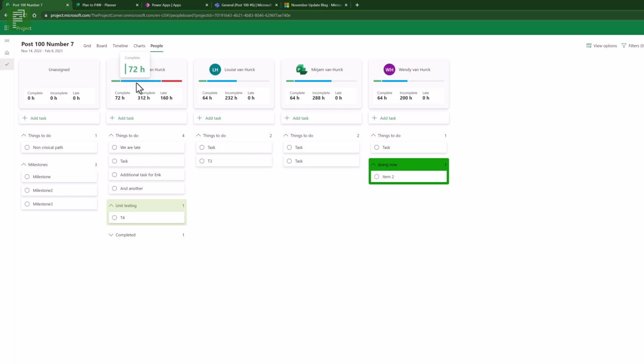Now you see the 3 colors that you have available here: we're doing something, we haven't been doing something, we're incomplete, and we have done 72 hours as well. Now, this is a very nice little view. Be aware that currently these assignments are only local to this project. We don't have a view that tells us about all the resource allocations outside of this project. To make this an enterprise solution, of course, we want to see what Erik is doing across the board, but that is something that needs some further tweaking before that can be done.